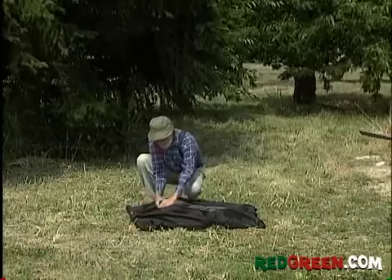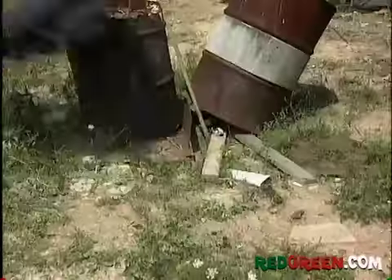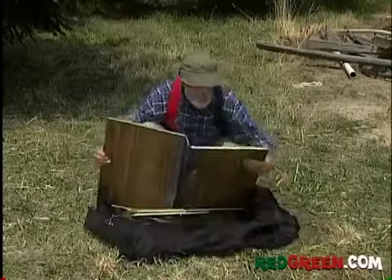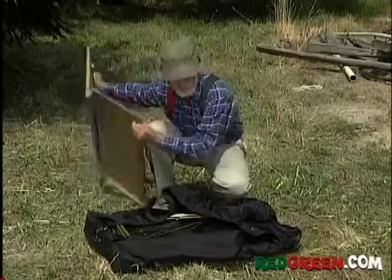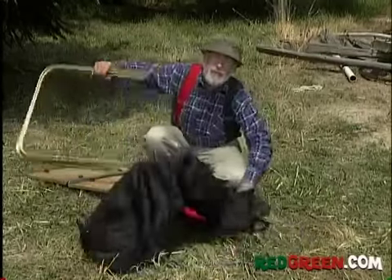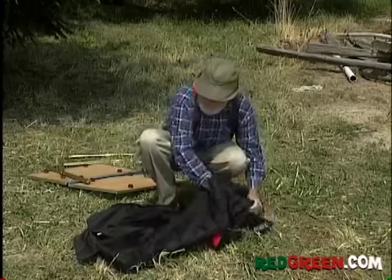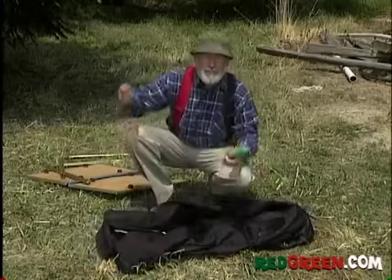Now, inside on top, we have our neatly folded suits. And underneath, we have our neatly folded desk — TV trays. They're not just for pathetic bachelors anymore. And of course, you've got to have a flashlight and a coat hanger. Those are essentials for any executive, because what's a desk without a desk lamp?